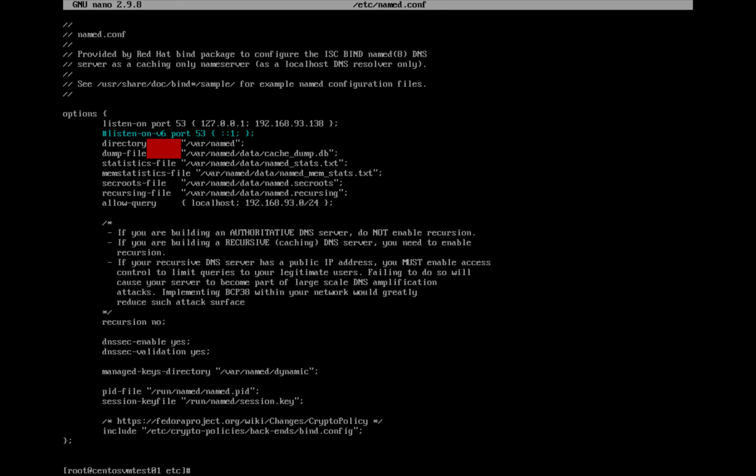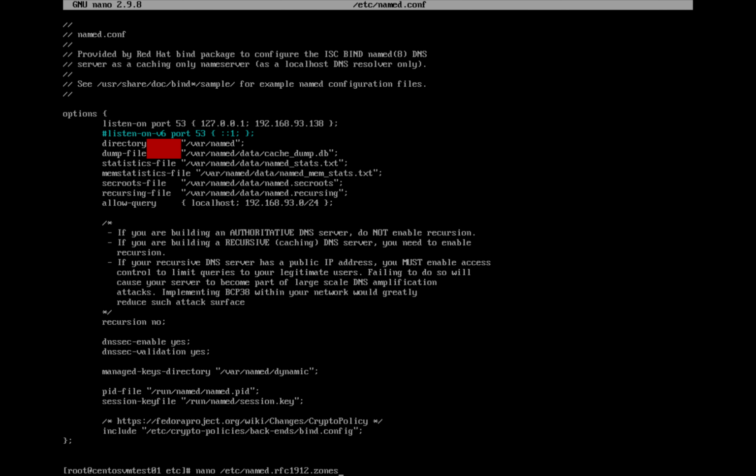Okay, so here's what we're going to do. We're going to add some lines into the named zone file, the RFC 1912 zone file. So we're going to do nano /etc/named.rfc1912.zones.